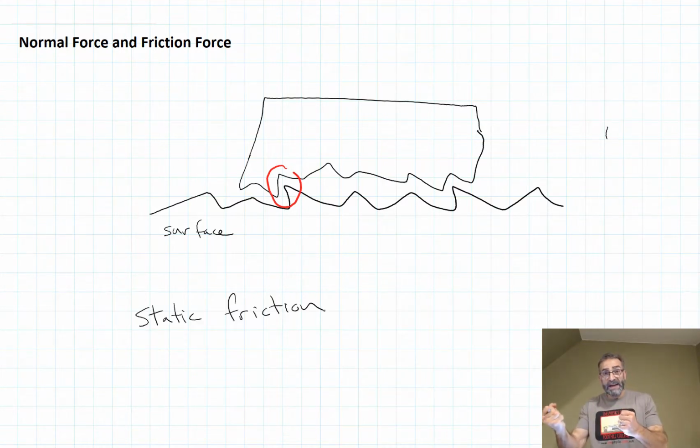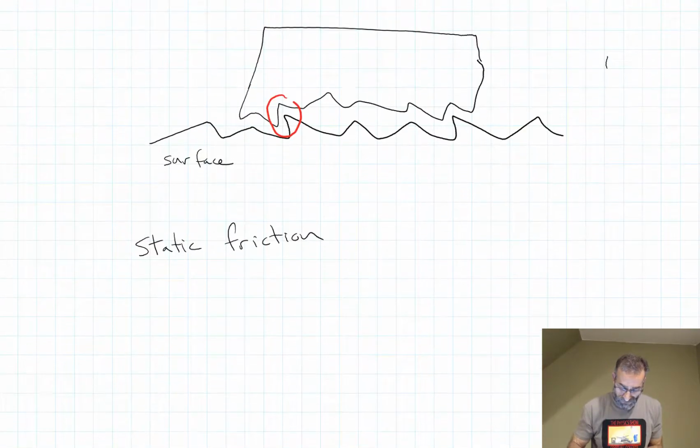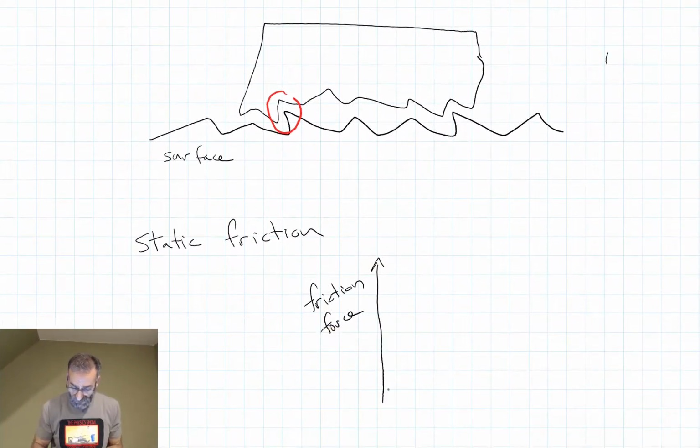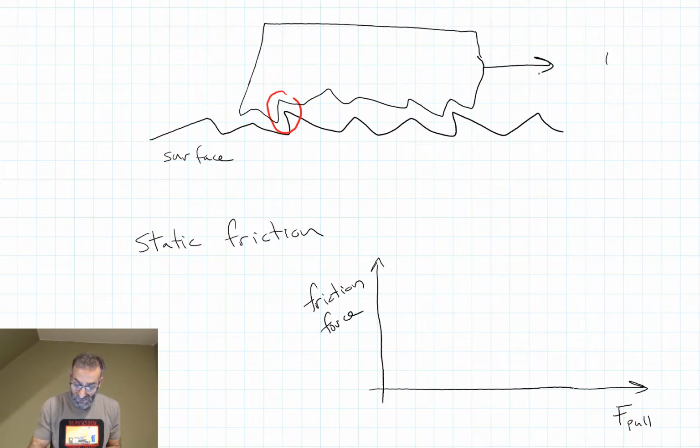As we pull on our box with more and more force, the box stays at rest. The friction force reacts and gets bigger and bigger and bigger. Because really, if we zoomed in at enough of a microscopic level, it's just a normal force. It's two surfaces pressed up against each other. So if we were to plot the friction force as a function of our pulling force, and this is our pulling force right here. If we pull, like I said, with 1 Newton, friction force 1 Newton, 2 Newtons, 2 Newtons.